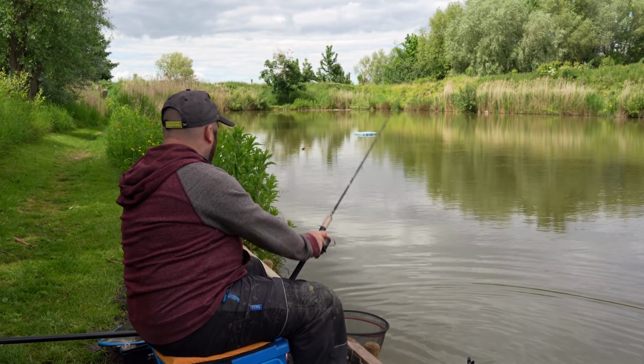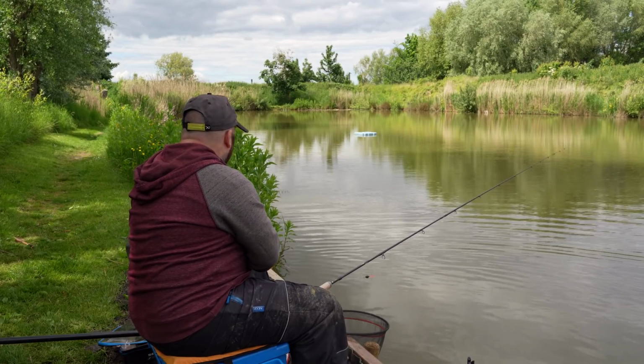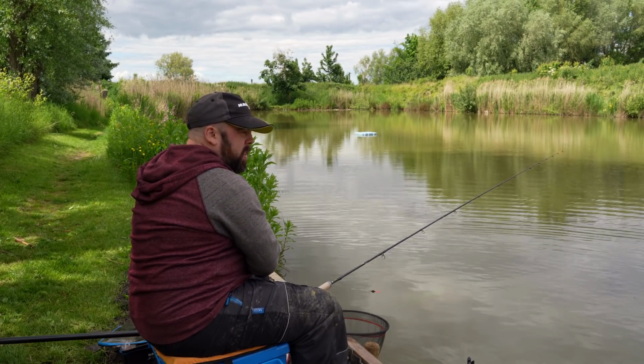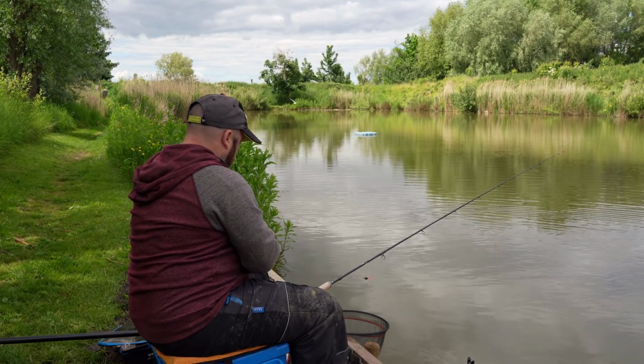Let's have one more before we have a little talk through the gear and just see how we're doing it, because it is a little bit different. The pace is a little bit different. The rig is a little different, obviously, to a Waggler rig.